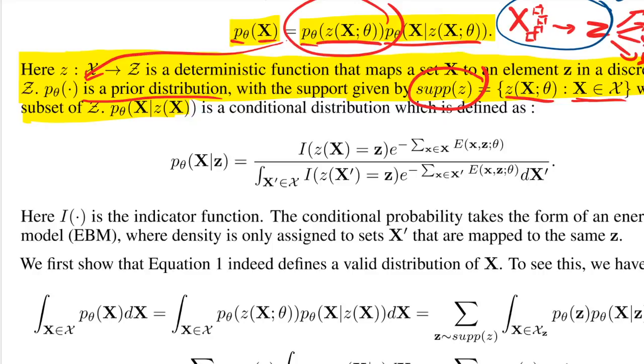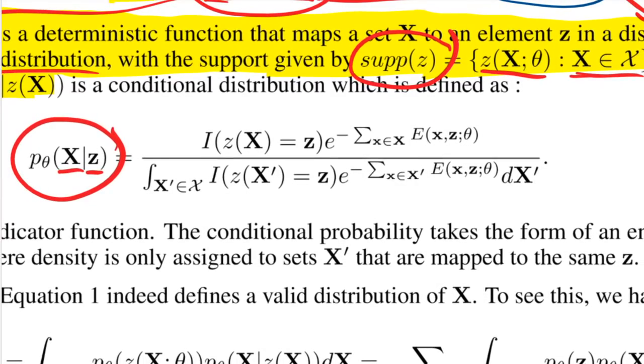And then there is this conditional distribution, what you might call a generator. If you're given a Z, one of these binary codes, what's the probability of a given set? So I tell you here, it's Scarlett Johansson. What's the probability of these pictures being different views of Scarlett Johansson? So that is going to be simply, we're going to build this as an energy-based model.